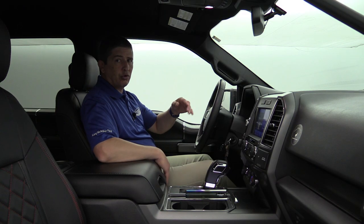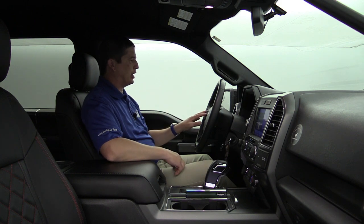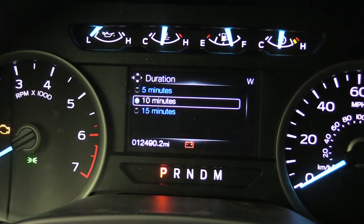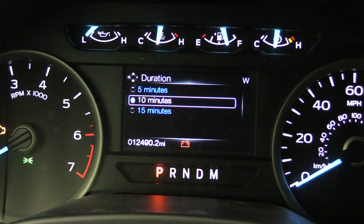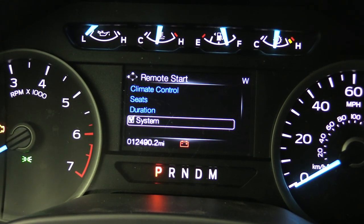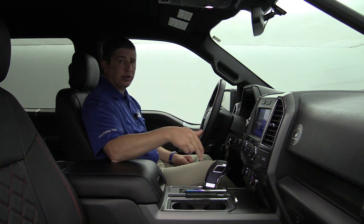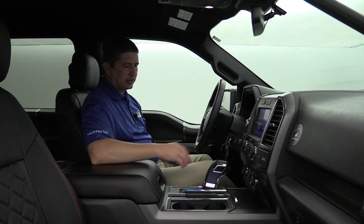Yours may say seats and steering wheel, or have steering wheel separate. I've done this with my Expedition during the springtime — you want to make sure both the steering wheel and heated seats are turned off so they don't turn on during summertime. For duration, it's 5, 10, or 15 minutes — I have mine set at 10 minutes. The bottom option is the system — if yours isn't working at all, check and make sure that system box is checkmarked. That box needs to have a checkmark so it can be activated and you can remote start using either your remote or the app. If it's not checked, that's probably why it's not working.